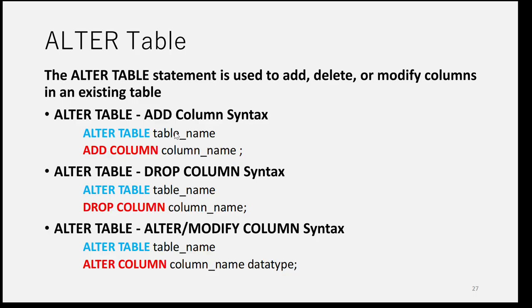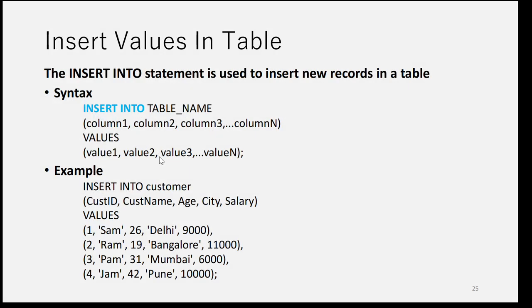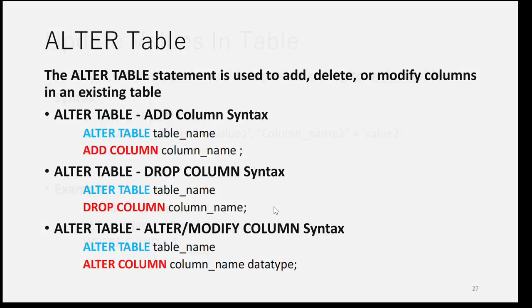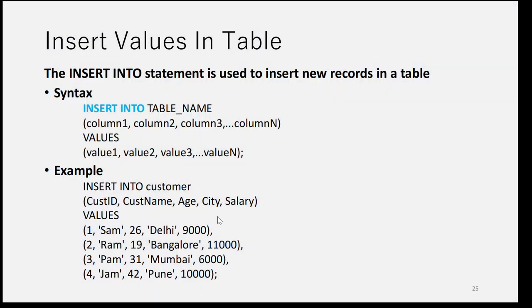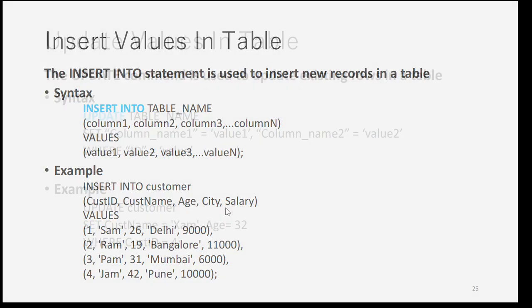See, you can alter the table. Like you see here, the table is customer. You need to add another column, like customer number. So what you can do is ALTER TABLE customer ADD COLUMN customer number. And if you need to drop the existing city column, instead of add, you drop the city column.